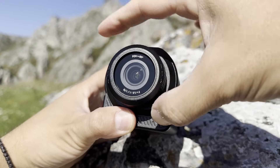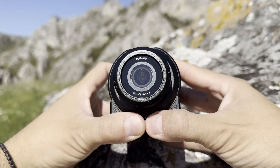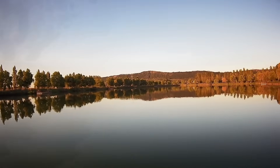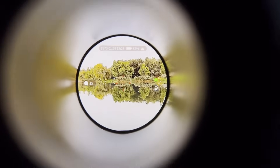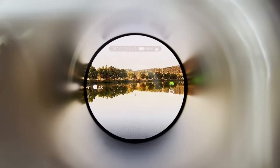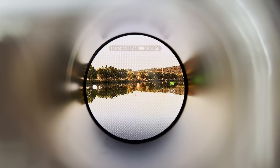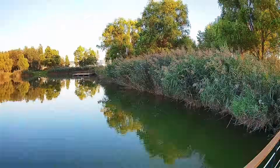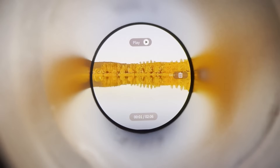The Sight 300 also features a large 1 to 1.79-inch CMOS sensor with an ultra-wide-angle lens that offers a 120-degree field of view, paired with a super-fast f/1.0 aperture. During the day it records in sharp 4K at 30 frames per second, and at night it switches to crisp 2K at 60 frames per second. To match different situations, the device offers two viewing modes: observation mode for steady, clear shots when things are still, and action mode for smooth, blur-free footage when you're on the move.